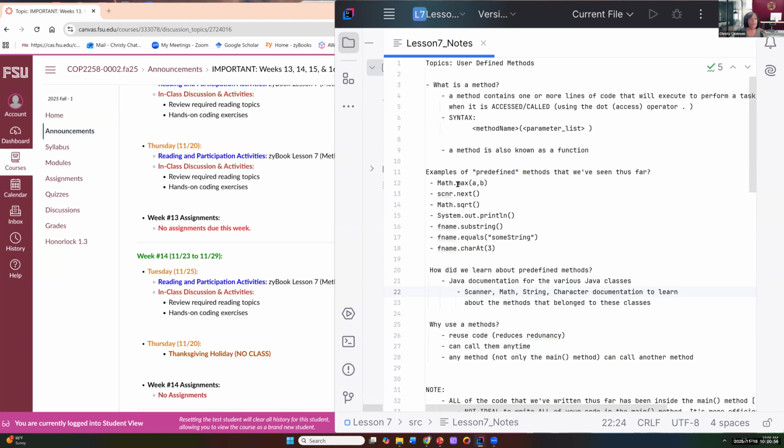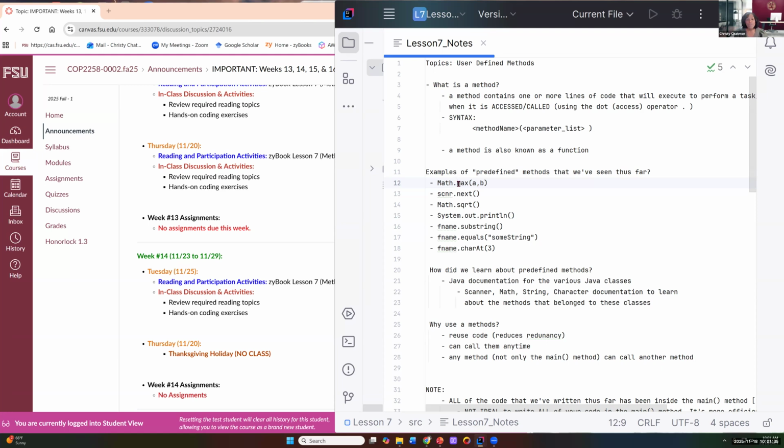Now, I want you all to be mindful that when I say methods, the methods that we've used early in the semester, we've used them all semester long. We've learned about them over each lesson. The methods that we've used thus far were predefined methods, those methods that were already created for us by those who have managed the Java language. So Oracle has this suite of defined classes that contain methods and properties.